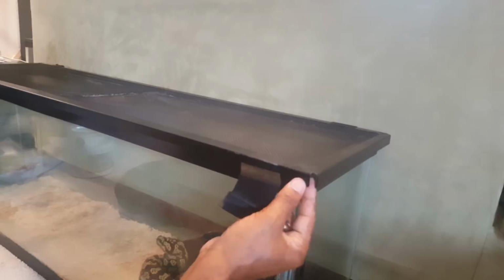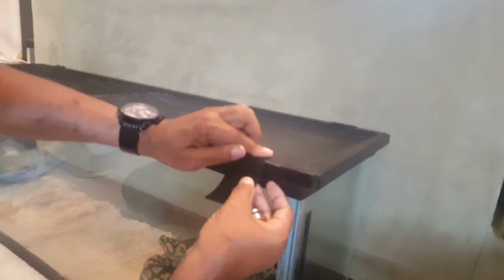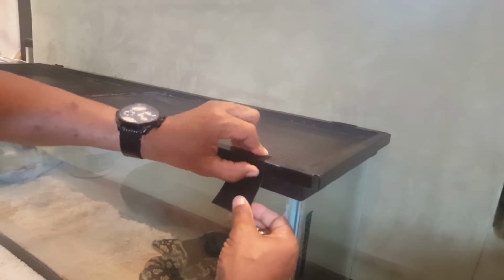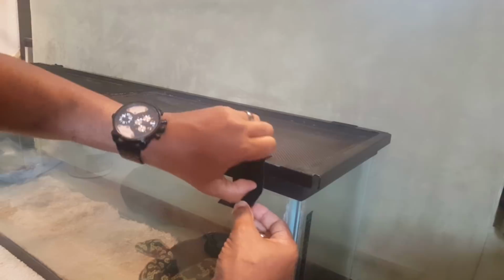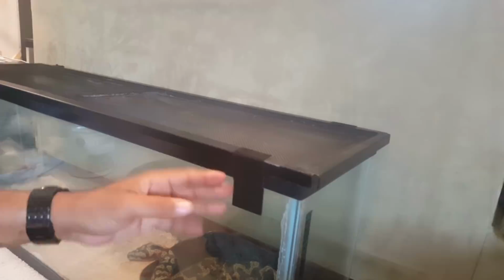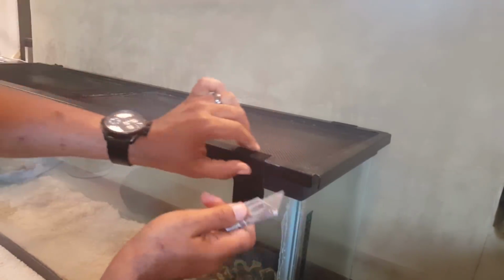Make sure the screen is positioned. I got this screen off of Craigslist and it doesn't exactly fit the cage, but I'm okay with that. So make it nice and secure here. And then what I'm going to do is kind of push that underneath, secure it here, kind of push it underneath the ledge, secure it there. So now, if you see this, nice and secure. Do the same thing in the back. I'll do 1, 2. I'm probably gonna make another one, do 3 in the back for a nice hinge. So now, taking this right under the lid.